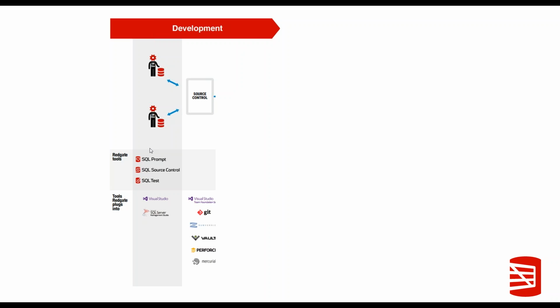So your developers would be working in SSMS, making changes, using our plugins to get their changes into their source control system. And once the changes are in the source control system, we follow a state-based model, which means that we store the state of your database in source control by storing create scripts for your database objects.